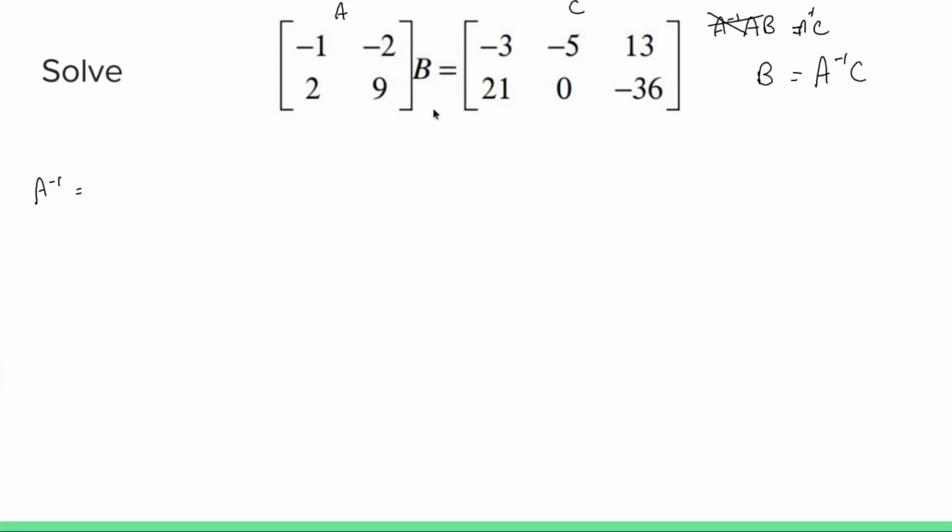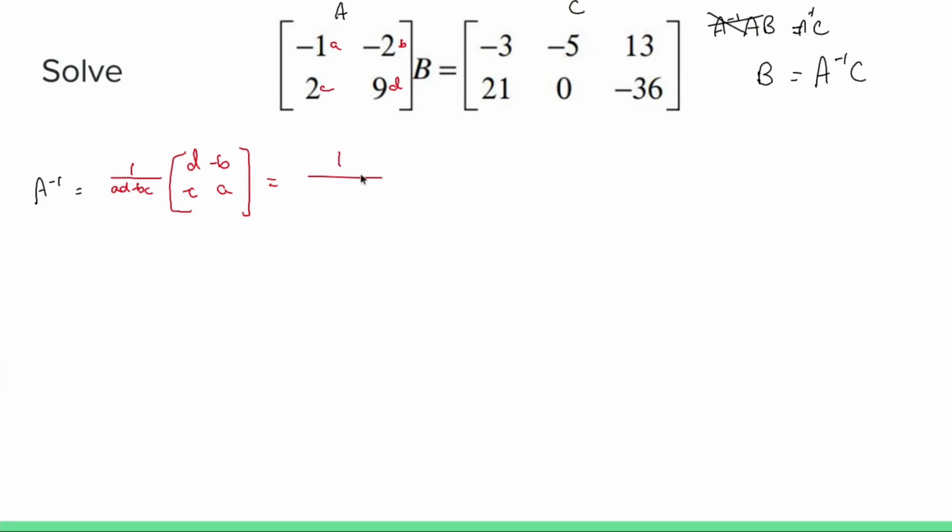Generally speaking, when you have the inverse of a 2 by 2, let's label you A, B, C, D all in lowercase. It's 1 over the determinant, so AD minus BC, and then you multiply it by the matrix where you flip-flop the A and the D, so you're a D now and you're an A, and you take the opposite of B and C, so negative B, negative C. So that's the inverse of a 2 by 2. Label yourself A, B, C, D: 1 over AD minus BC, D, opposite of B, opposite of C, A. Okay, so let's plug stuff in.